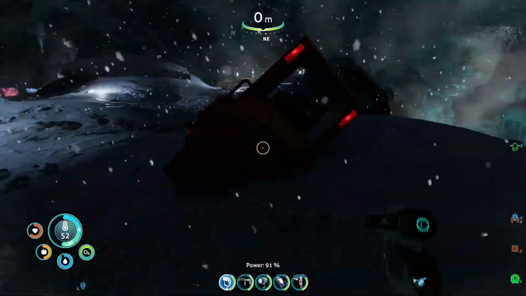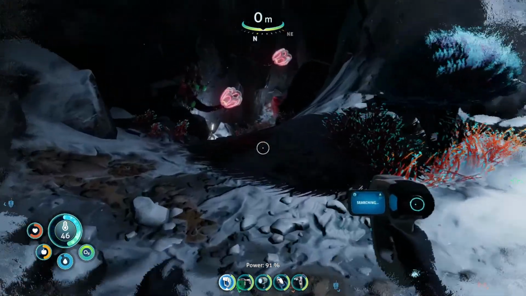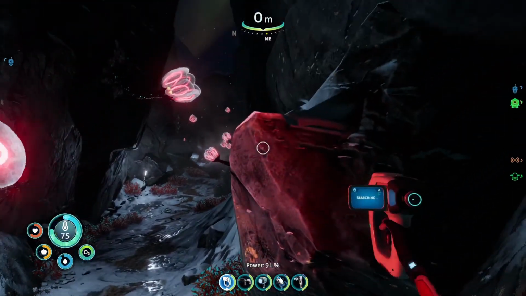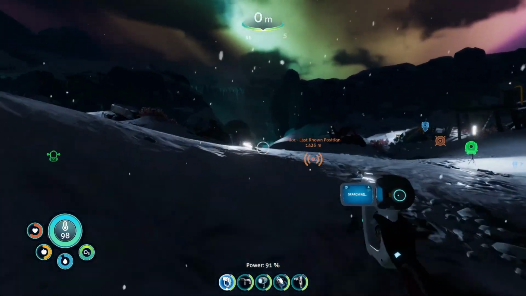Outpost 0. Well, this was the place you started at when you played the early access. I remember this place. Right, I'm just going to go over here and get some warmth. All right. We'll suss this out in a second.